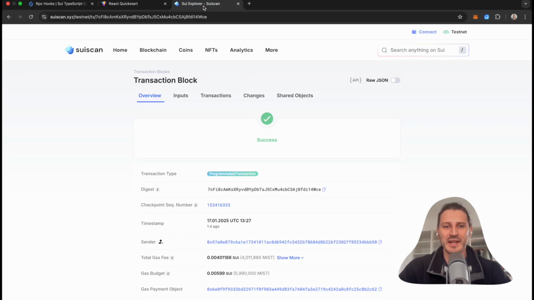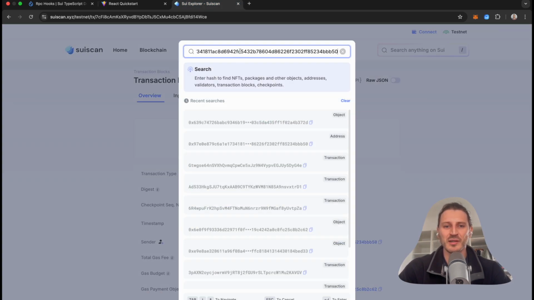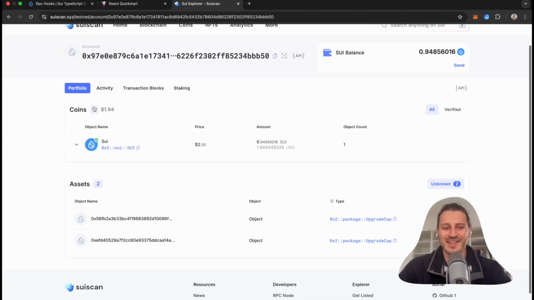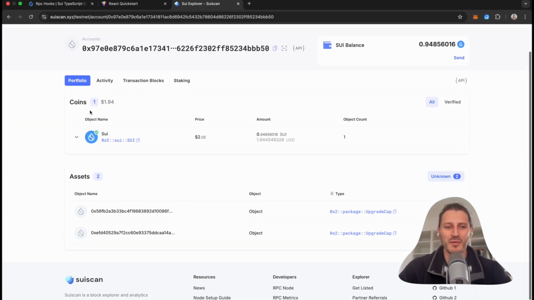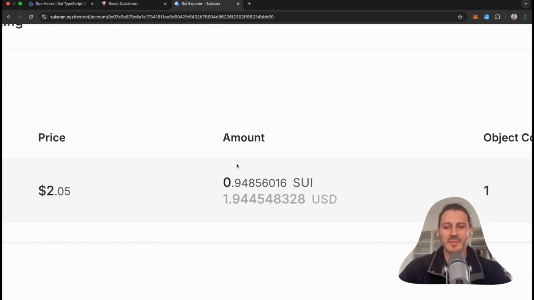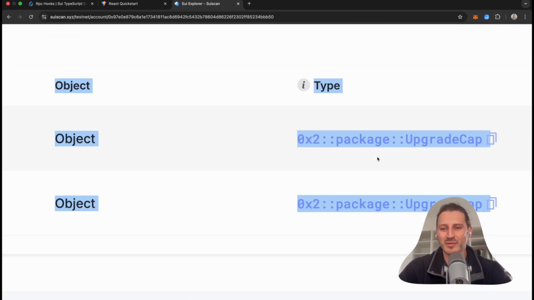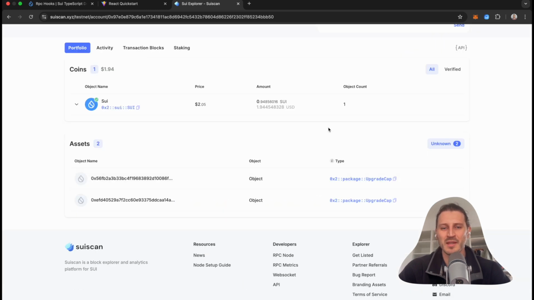When I inspect my address in the Sui Explorer, you will see I am the owner of 3 objects here as well. Of course, it's the same data. You can see I am the owner of 1 coin. This is my balance. And then these upgrade capabilities, you can see them here. Okay, so that's it so far. That should be around 30 lectures, I think. I'm recording 5-6 lectures every day.